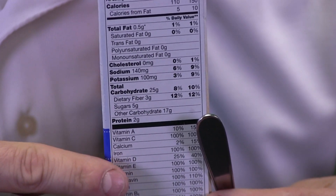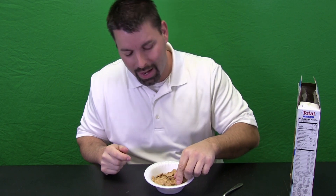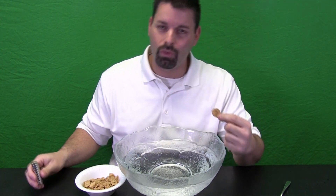There is definitely iron in this cereal. Now there is a lot of iron in this spoon, so the magnet can attract it without any problem. But there is not as much iron in each flake of cereal, so how can we get to see the magnet and the iron at work? Well, we need to get creative. We brought in a really big bowl, filled it with water, and we just need one piece of cereal. What we are going to try to do is float one piece of cereal on the water, put the magnet close to it, and see if something happens.